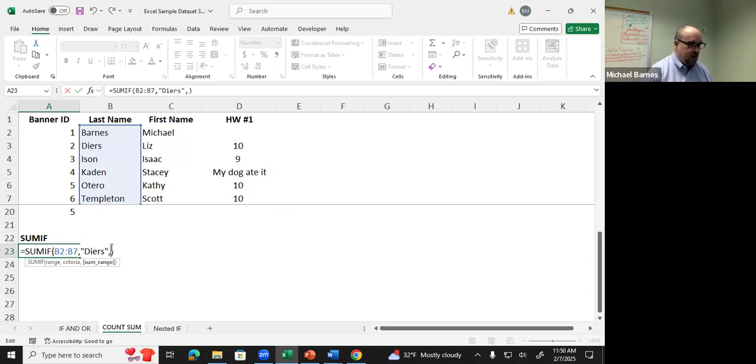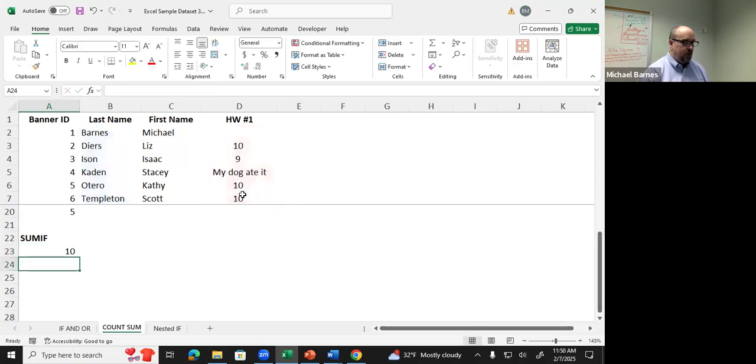Now I need to specify the sum range because it's going to be different from my operational range. If I set that up correctly, it should come up with 10 because it's looking for the only value that has years 10. So it's kind of nice for the SUMIF that you can actually specify different criteria ranges from the sum ranges, which is the real value from that.